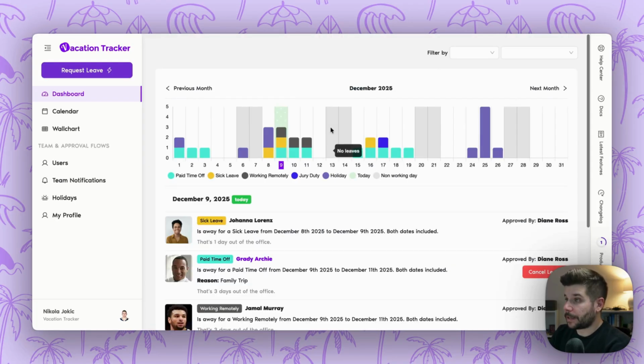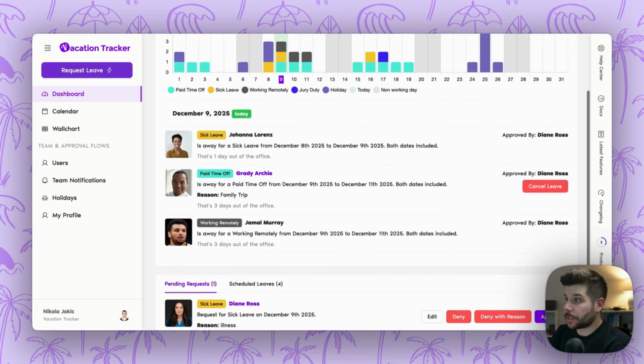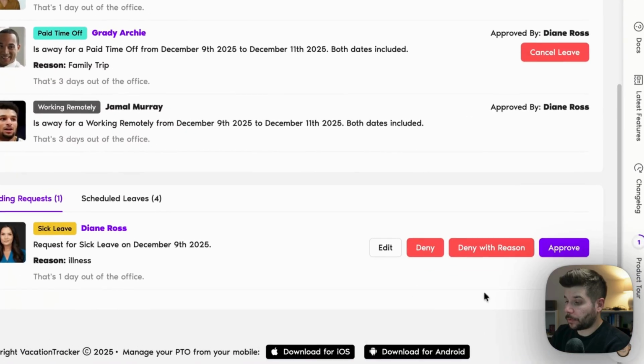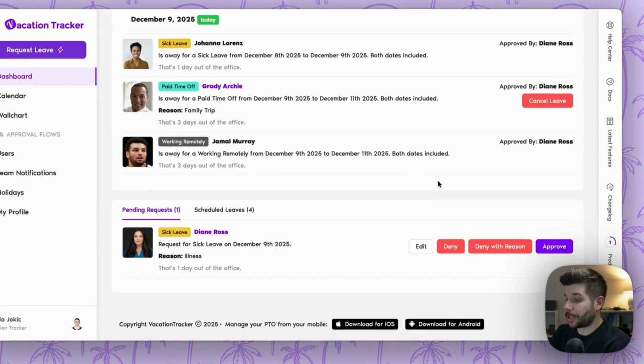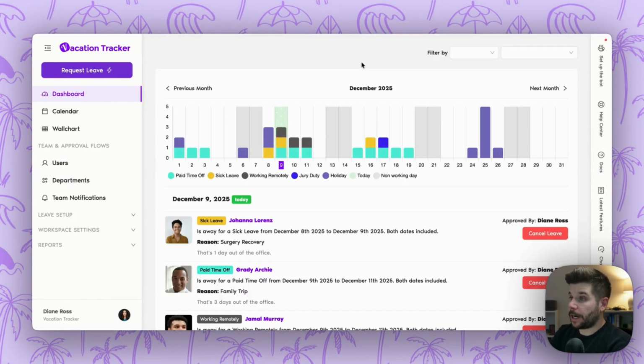Approvers are the next level up. They can do everything users can, plus approve or reject employee leave requests, just as their name suggests. And finally, there are the admins, who have the highest level of permissions and can manage all the different settings in the account. Since admins have full control over the platform, we're going to continue the demo from their perspective.